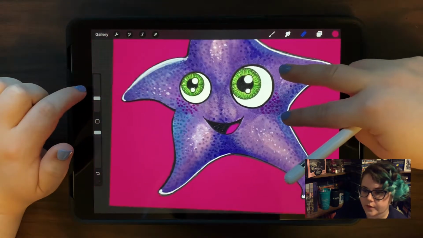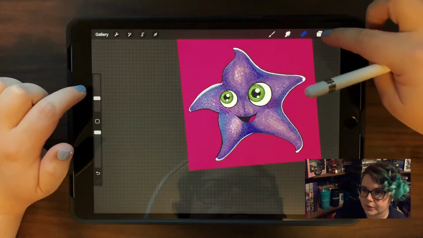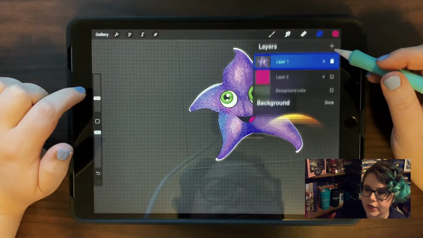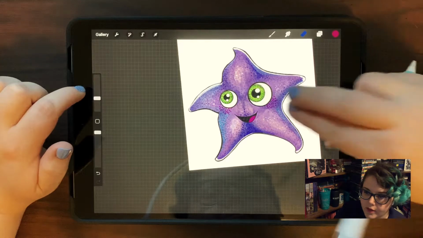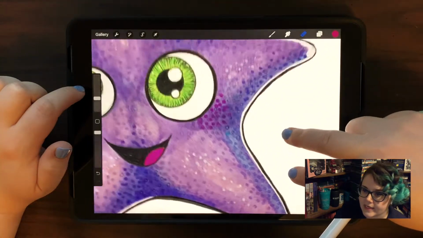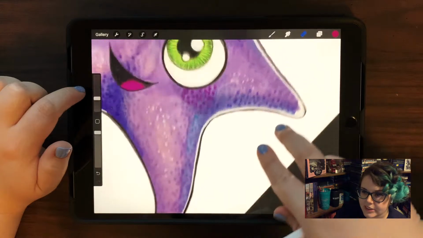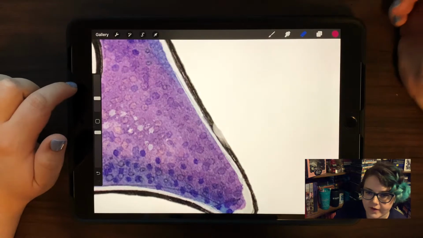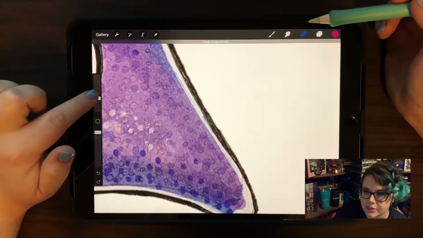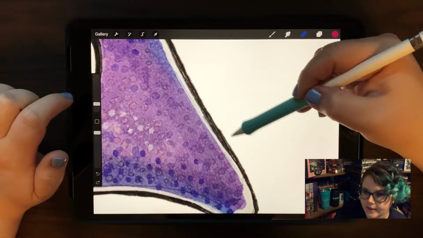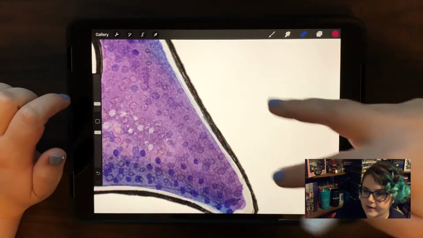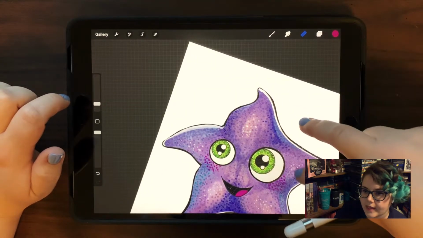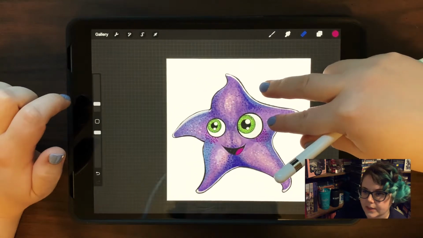Now that this looks pretty good, I'm going to go in and get a new color. So I'm going to put the background color back on in order to see if there's something that I missed. Sometimes changing perspective clues you in on problems you didn't see before. Oh, I forgot to change the brush, so I had to use the undo and come back in here and clean that up. And yeah, looks pretty good. I don't see any problems.